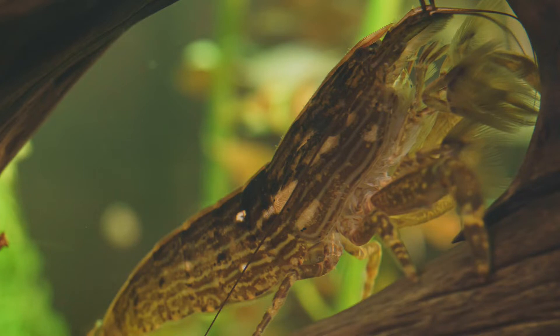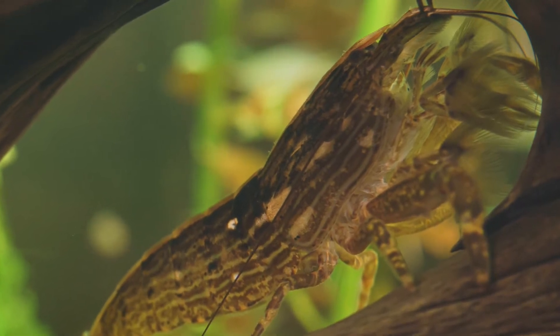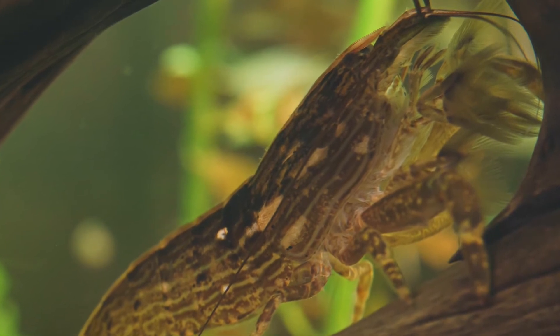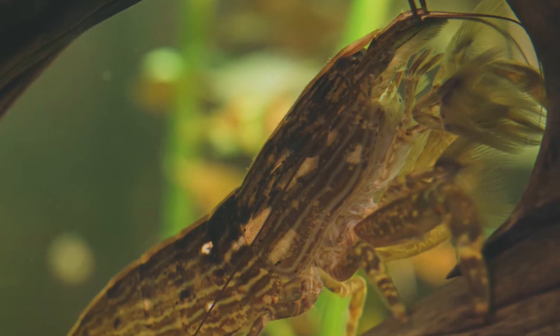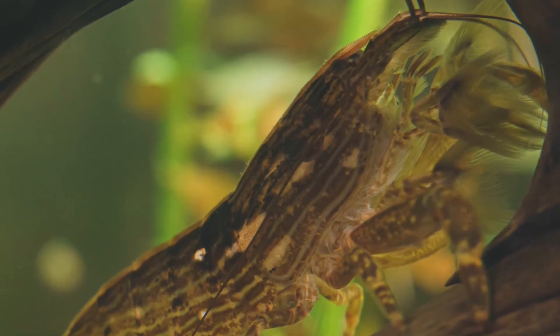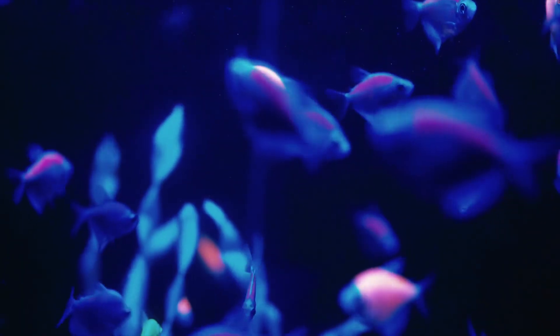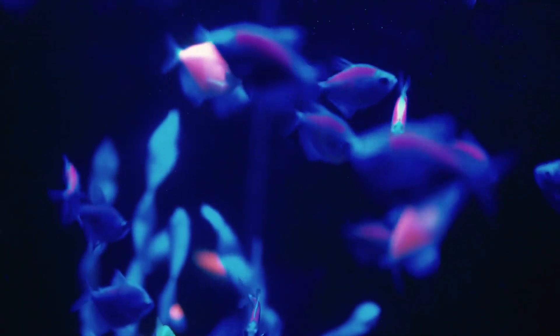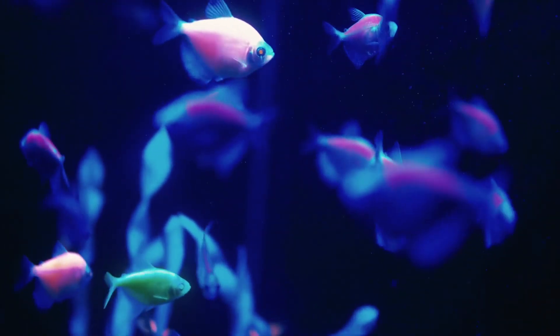Tank conditions. Plentiful plants and rocks are a foundation for happy bamboo shrimp. They enjoy sheltered areas and are prone to hiding behaviors. Because of how they feed on passing algae and other fish food, they enjoy perching on vantage points with which to gather maximum food within the water flow. The ideal substrate would be sand, as it's inherently popular with other tropical tank mates, but gravel is a solid substitute. They ideally require a plethora of rocky conditions on the floor as well as abundant plant life so they can perch and feed on the water flow nearby.